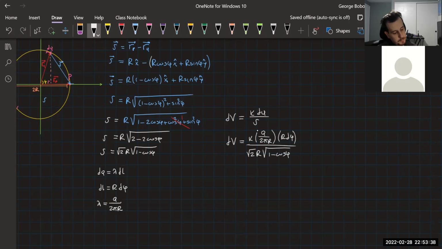There you have it. And so V is the integral of k Q. I guess here we have 2 root 2 passing outside. We've got the R's combining, so R squared. And we have a pi. Okay, wait, these cancel actually. Okay, so we go 2 root 2, get the pi there, all good. And then you're integrating d phi and this funky function from 0 to 2 pi, because we're doing the entire ring. And that's it.